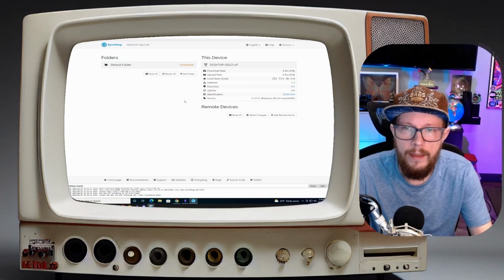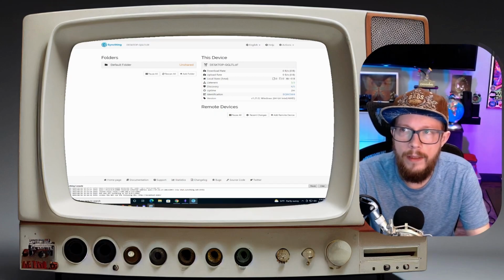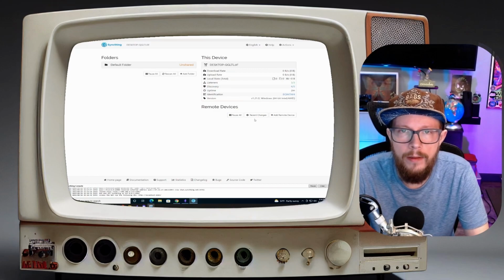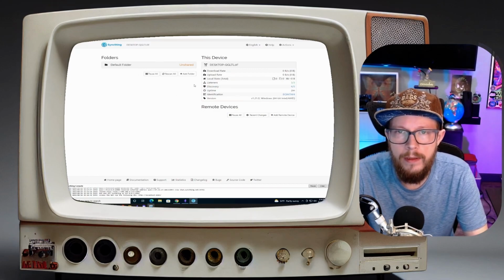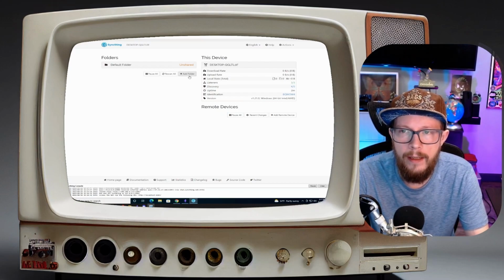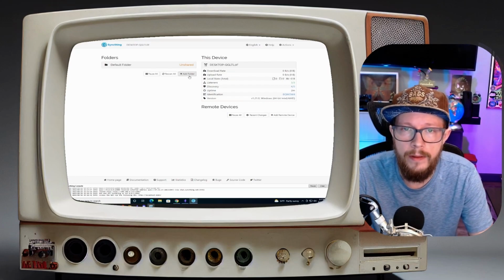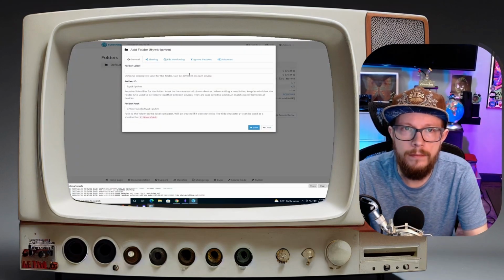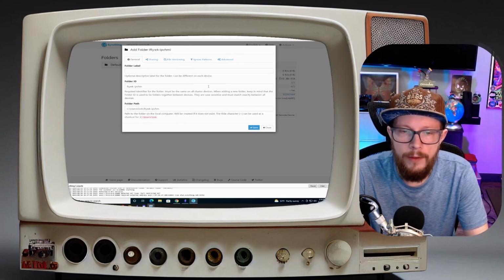Now that we have syncthing and Obsidian installed, as well as the template installed, we're going to add a folder to syncthing. And this is what's really cool about syncthing, is that you can add any folder from any device and it will sync to all your different devices. We're going to go ahead and click add folder. And we're going to leave this screen pulled up just like this.